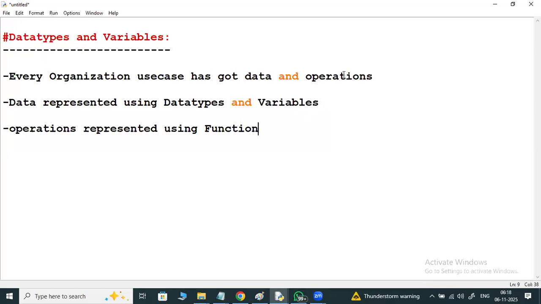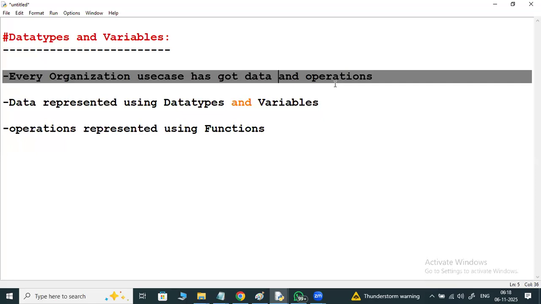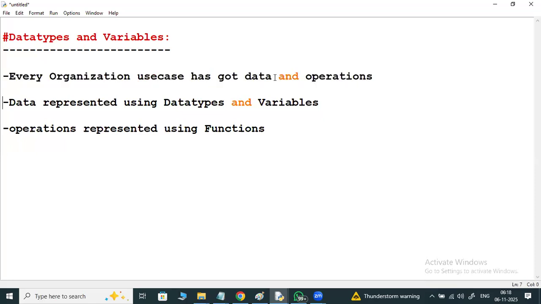Every organization use case has got data and operations. Data is represented using data types and variables, operations using functions. Take an example of a bank. A bank has got data and operations. Data means customer data: customer name, account number, address, branch, balance.